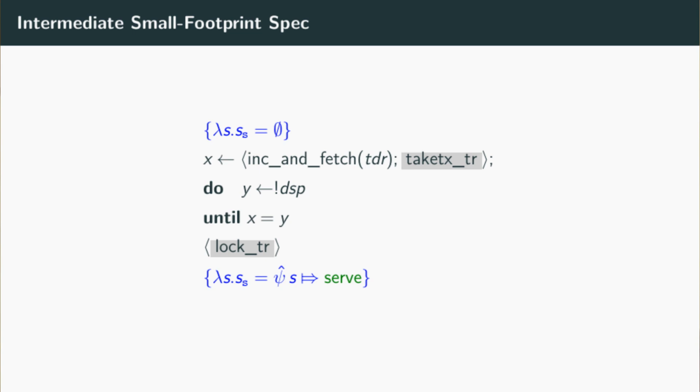Eventually, we will use this specification to derive a canonical, client-oriented specification of locking. The specification for lock says that initially the host ticket map in the private or self state is empty. Upon termination, we hold the ticket being displayed, and this ticket is labeled as serve in our map. Notice that the value of psi hat s in the postcondition is stable under interference, as other threads cannot change the display because we hold the lock when we are being served.